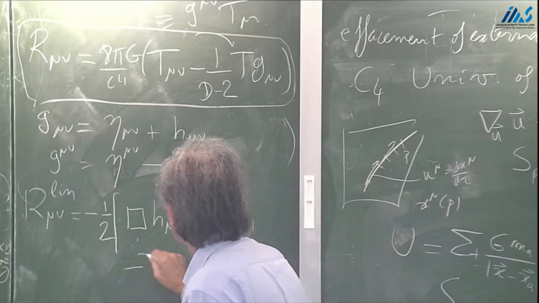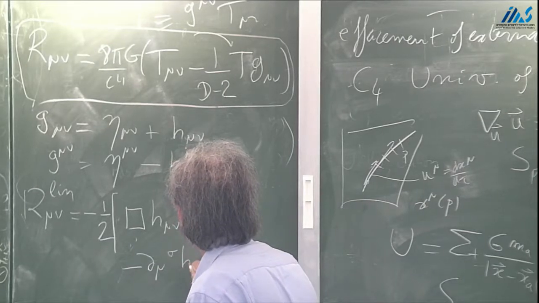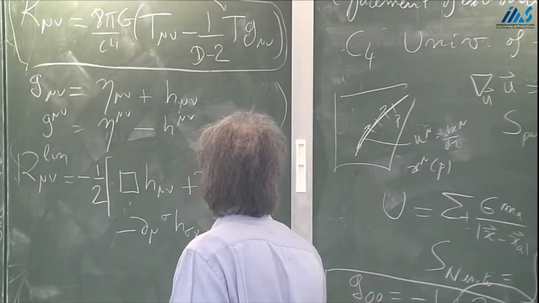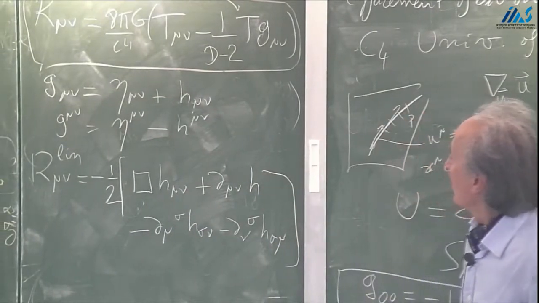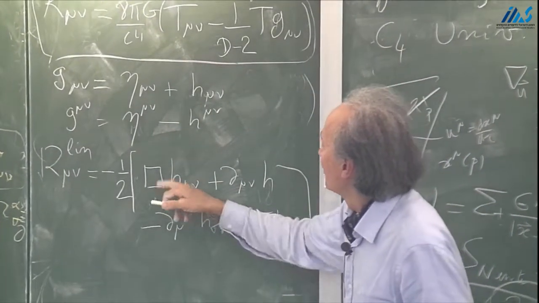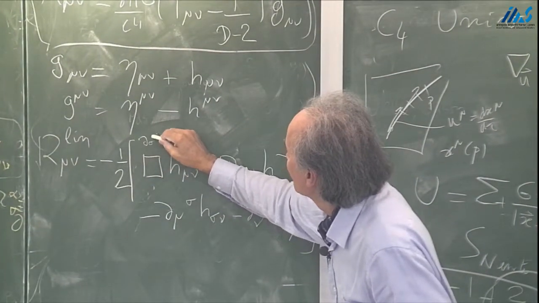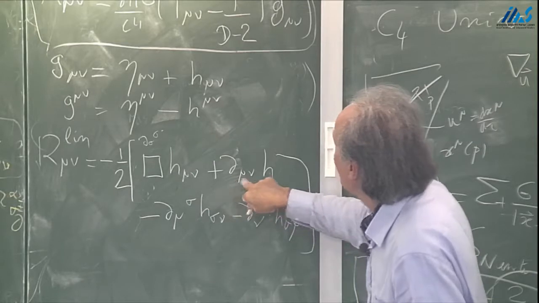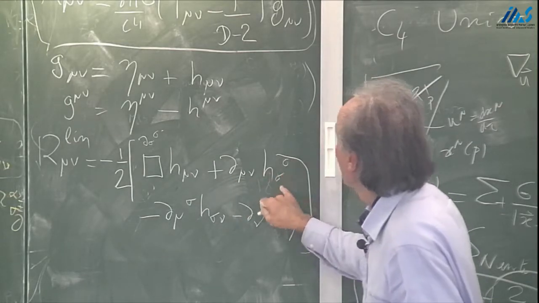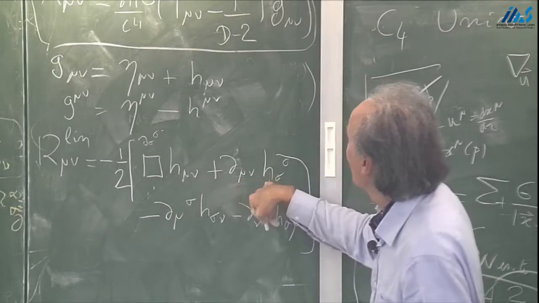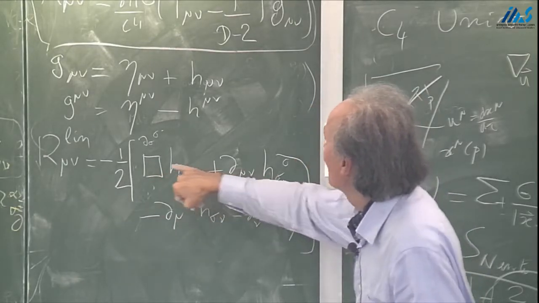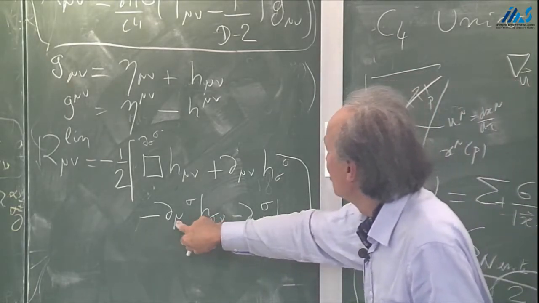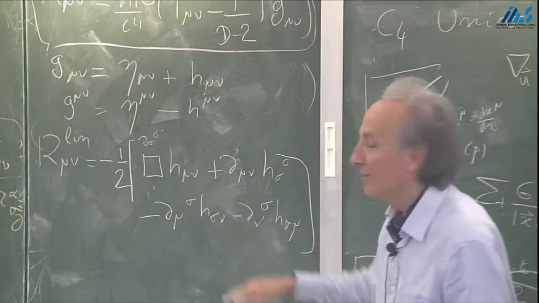So I will write them like that. D mu h sigma nu minus d mu sigma h sigma nu. Okay? So here you have, so this term is like d sigma contracted by the Minkowski metric, h mu nu, and this term is d mu nu, h means the trace, h sigma sigma. So you see this term is like this one, except the mu nu goes here and the sigma sigma goes on the other side. And then you have two more terms with a minus sign, where the mu is sometimes here, and the contraction is this.